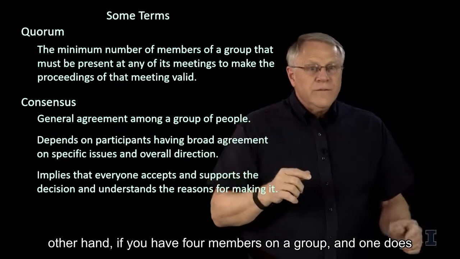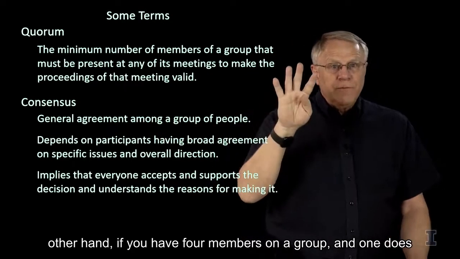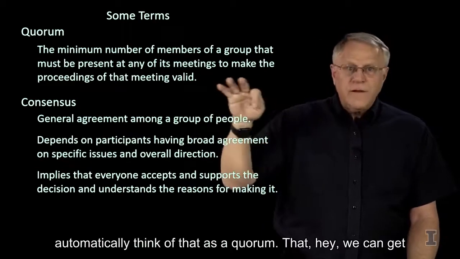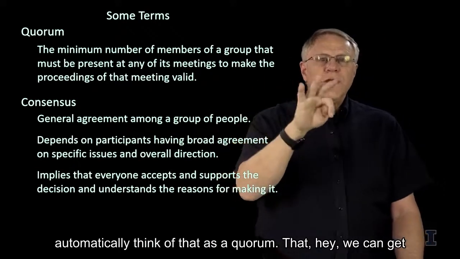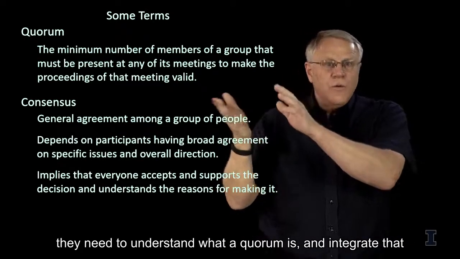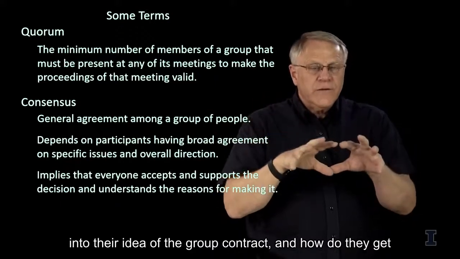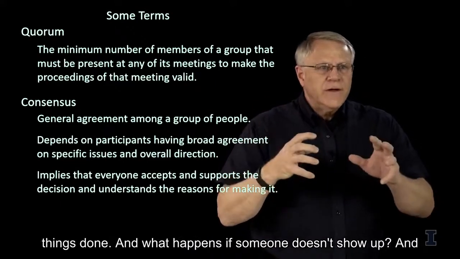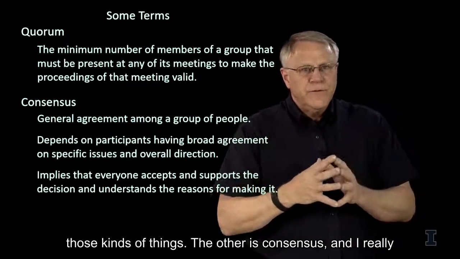On the other hand, if you have 4 members in a group and one does not show up, it's far more likely that they just automatically think of that as a quorum, that, hey, we can get something done even though that other person is not there. But they need to understand what a quorum is and integrate that into their idea of the group contract and how do they get things done and what happens if someone doesn't show up and those kinds of things.